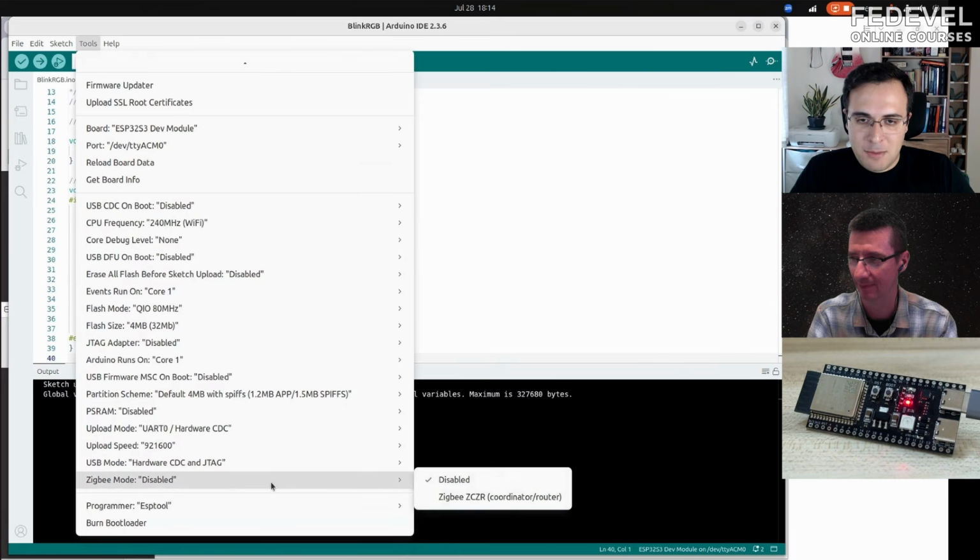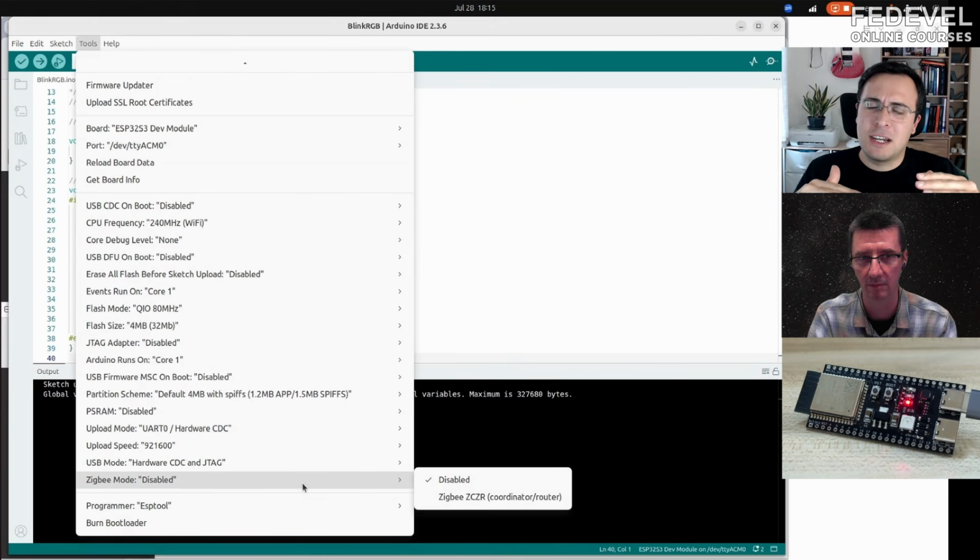You can also enable ZigBee if you want to use it. I didn't know it also supports ZigBee. Well, Zigbee and Bluetooth share the same physical layer. It is the software stack that is different. The physical layer and the medium access layer are the same, IEEE 802.15.4, I guess, if I'm not mistaken. So the MAC layer is the same for both BLE and Zigbee, and it is a software thing basically. You can decide to choose Zigbee or BLE.